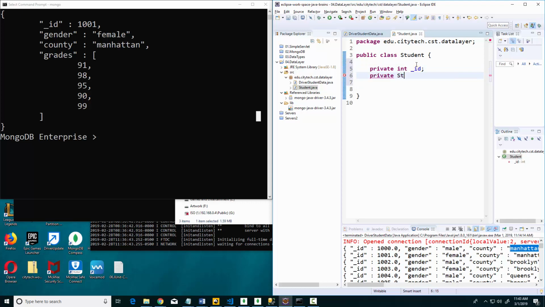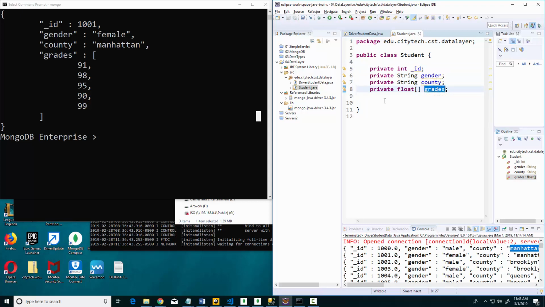Private string gender, private string county, private float array, and this is grades. Okay, so we have all the fields. Let's make sure: ID, gender, county, and grades.